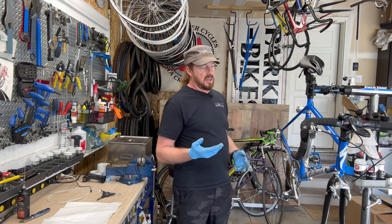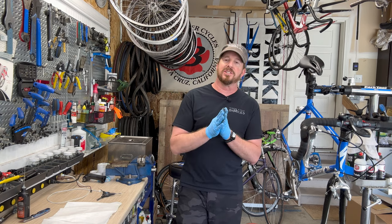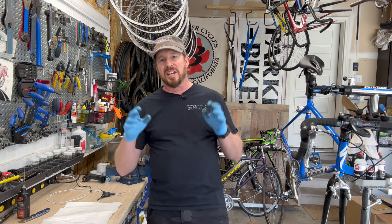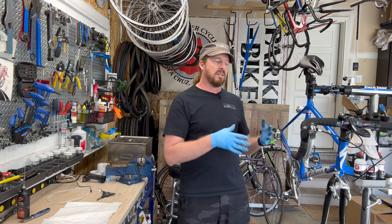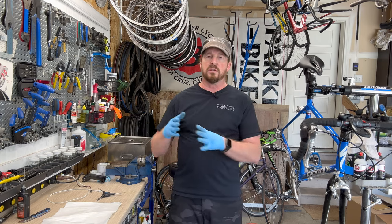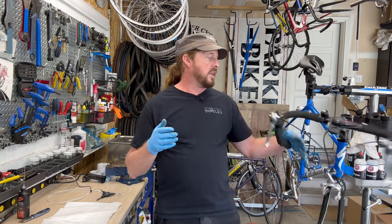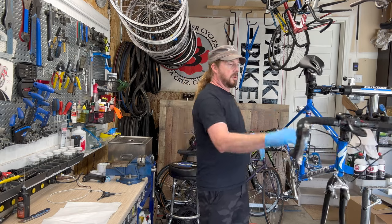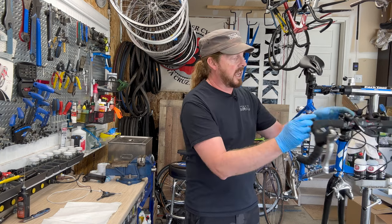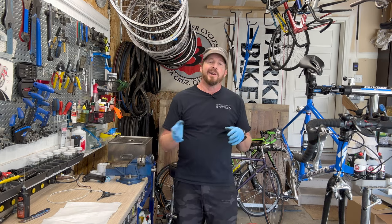Since I'm the one who refurbished this bike and sold it to him, I already know its history. Local bike shops that have been working on your bike are more familiar with it and what they've already addressed, so it's not much of a mystery. I might also want to check the headset — it may just need adjustment. He added a Garmin surface light cap and may have played with the stem.